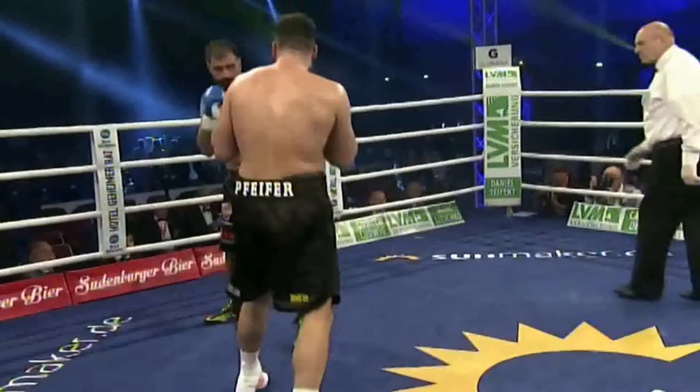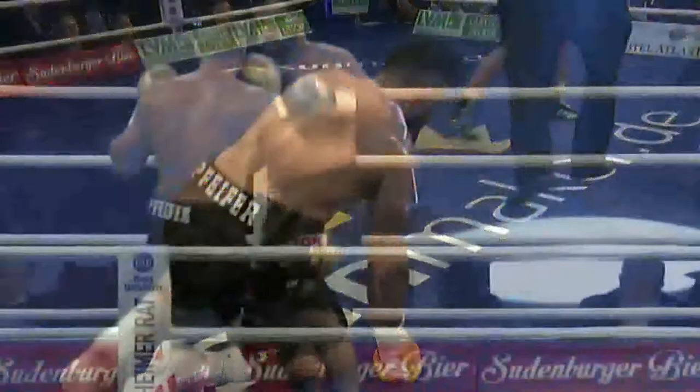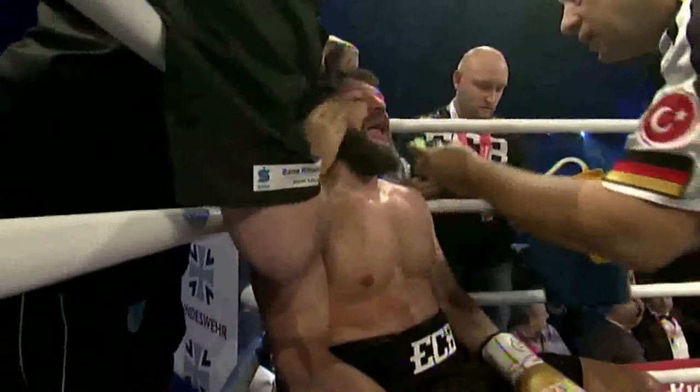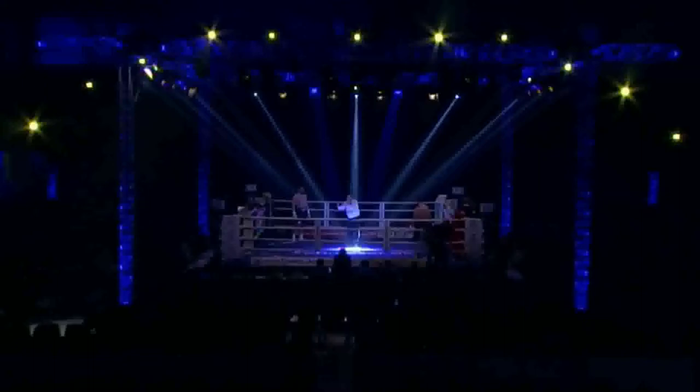Okay. And there's that right hand that comes over the top of that lead left hook. He does like to lead with that left hook, and you saw the legs just go there. Lazy left hook. It caught him quite high on the head, I think, around about the temple, and that can short circuit you. That's why you saw the legs just give out like that. He's got to be careful now, Pfeiffer. As I mentioned, he does like to kind of wander into close range to get his work done, and that's fine. But you are in range for your opponent when you do that.